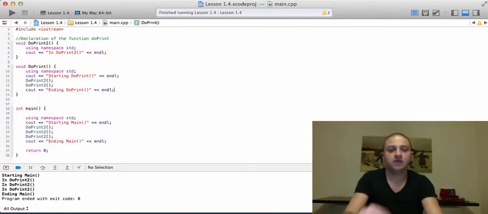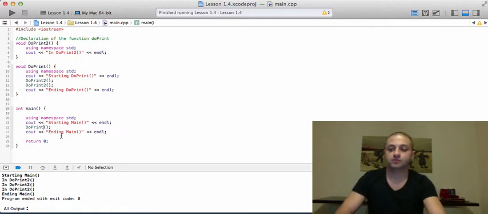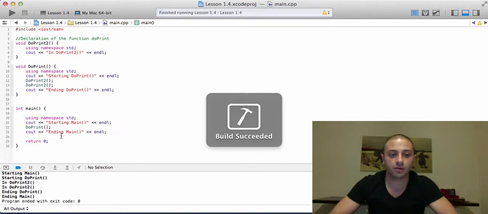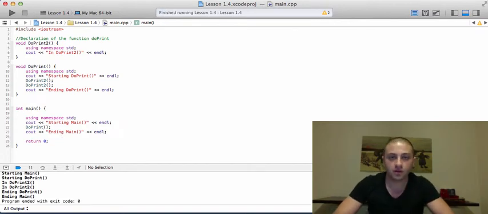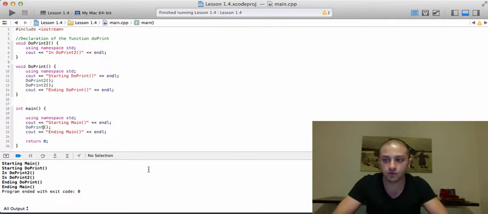Okay, in the main I am just going to call doPrint once. Let's see what happens. So if we run that, we will read the output. Okay, starting main, starting doPrint, in doPrint2, in doPrint2, ending doPrint, and then ending main.